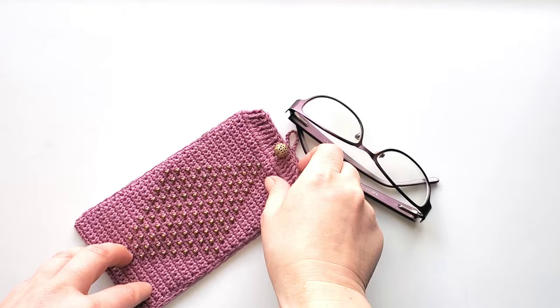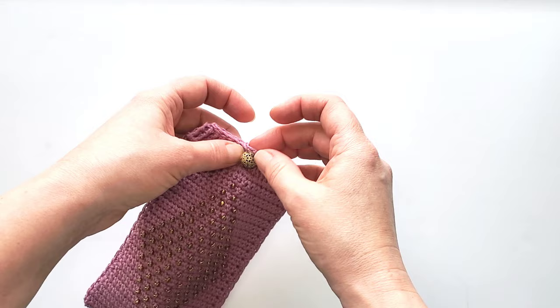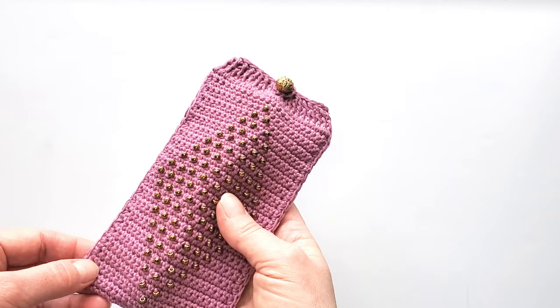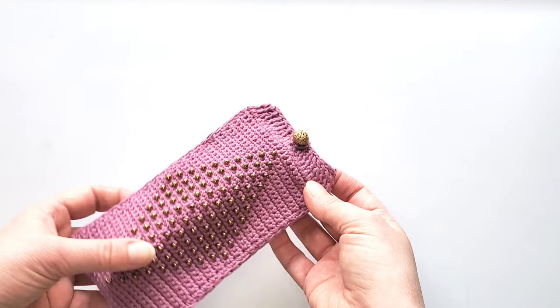And as you see, I made the opening of the case a bit narrow so that when you put your glasses in here, they stay in there more securely. Of course, a little button helps as well. So if you prefer, this size is actually also pretty good for a cell phone. You can make it for your phone, just don't increase the stitches on the edge here, because the phone won't fit through here. So you have an option to make it either a cell phone case or eyeglass case.